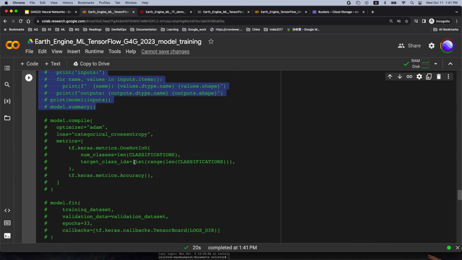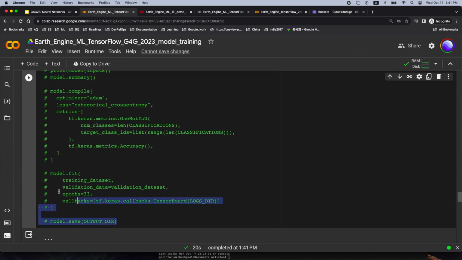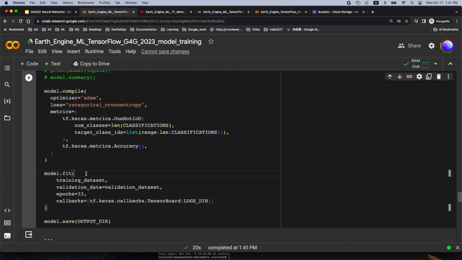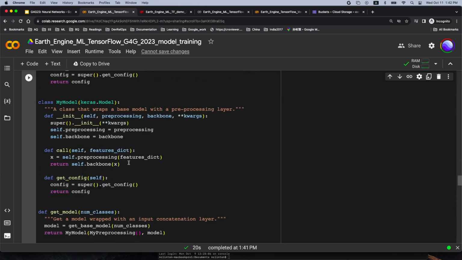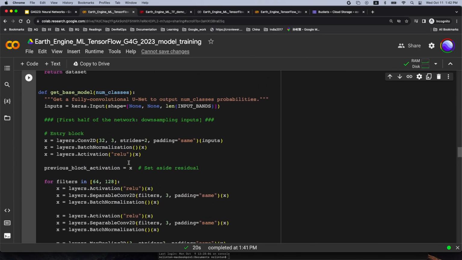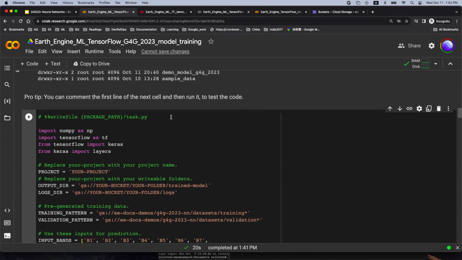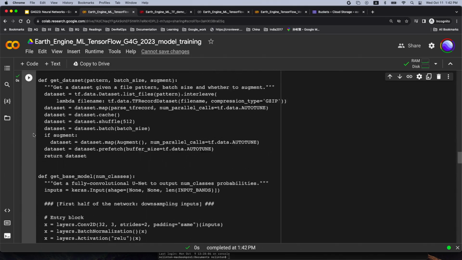So now I'm going to comment this stuff. Done with that. This is the stuff that I really want. This is where you want to do your work on Vertex AI. Model fit is the main thing that you want to happen on Vertex AI, and then you save the result of that in whatever directory you want, and that's it. So here's our big model. Your fancy model goes in there. I'm just going to comment this thing out again.